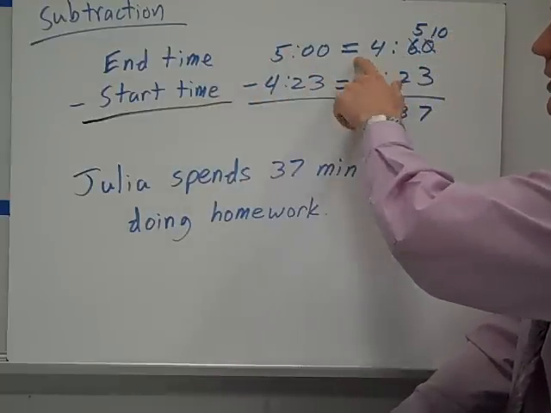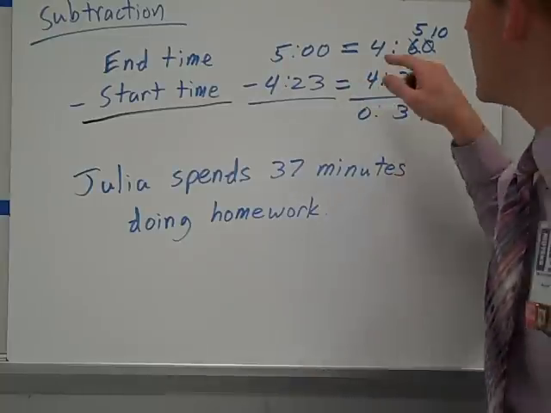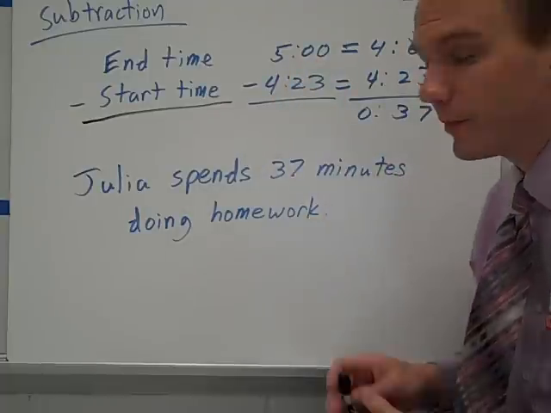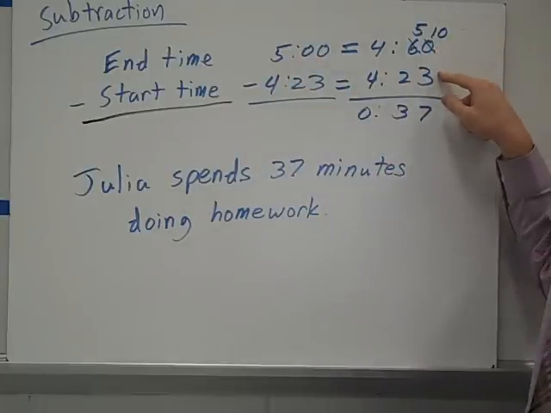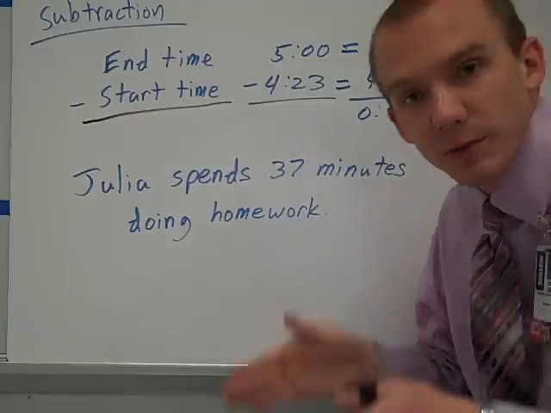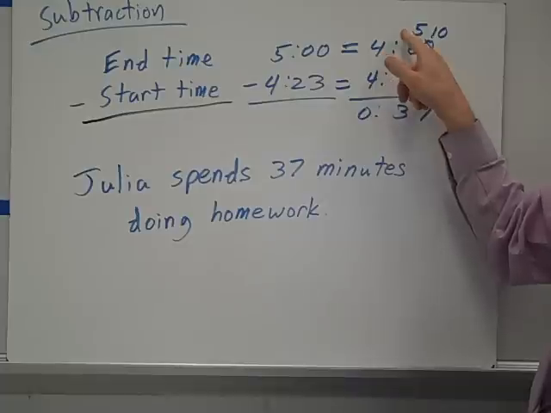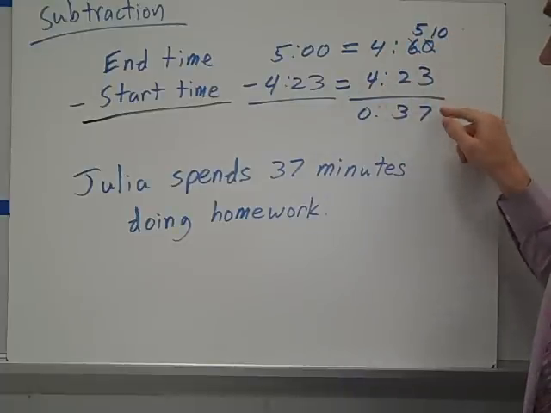But really 5 o'clock, you need to think of it as 4:60. Because once you have 4:60, you have enough minutes to subtract 23 from. Now I have 60 and I can subtract 23. 0 minus 3 I can't do, but when you're just dealing with the minutes, you can normally regroup. So I cross out the 6, take 1 from it, becomes 5. And I do 10 minus 3, that's 7.